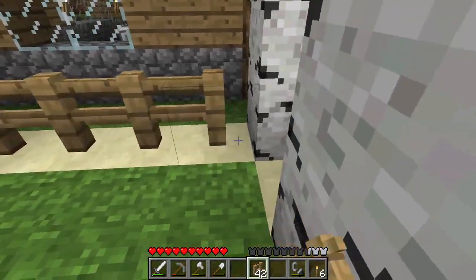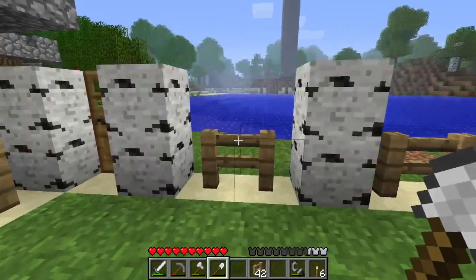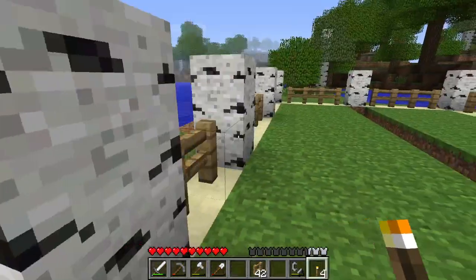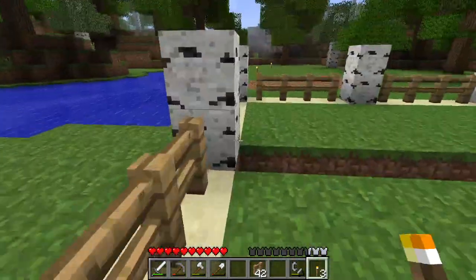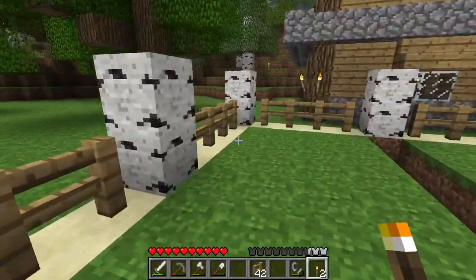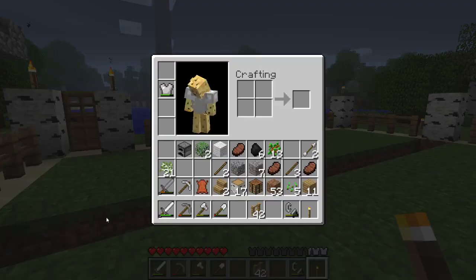So, what the hell is that random hole? Yeah, I put it there. Right, so this will be our little farm. Torch in each corner. Gonna need some more torches somewhere. Like, gonna need some more torches, like, now.